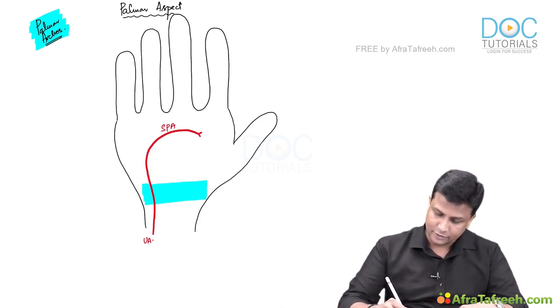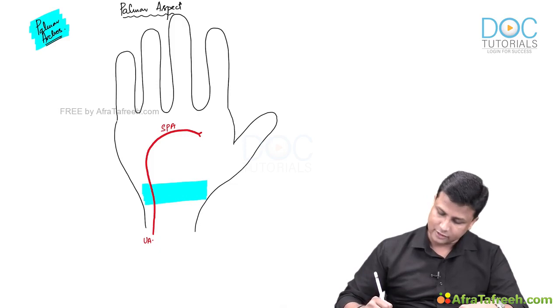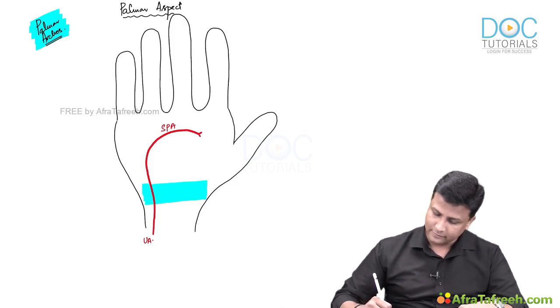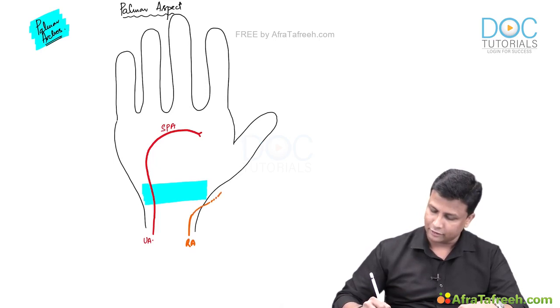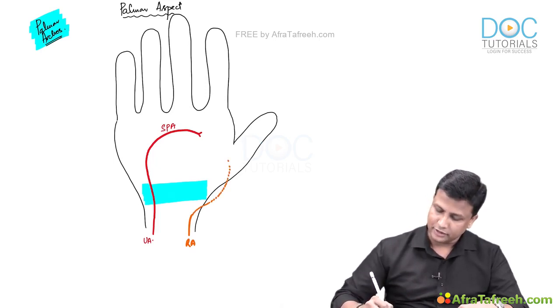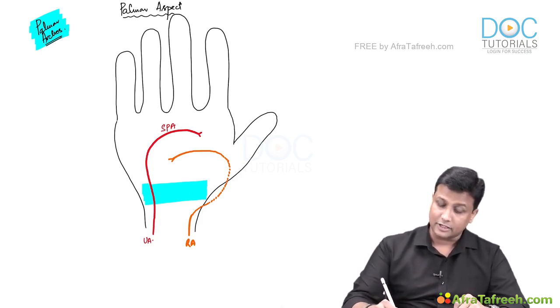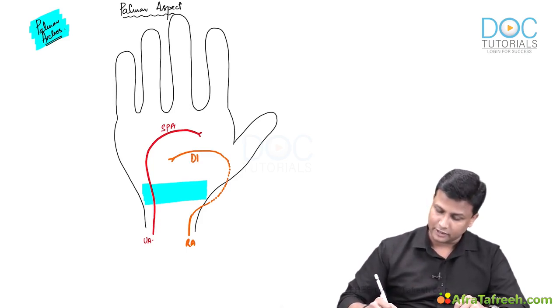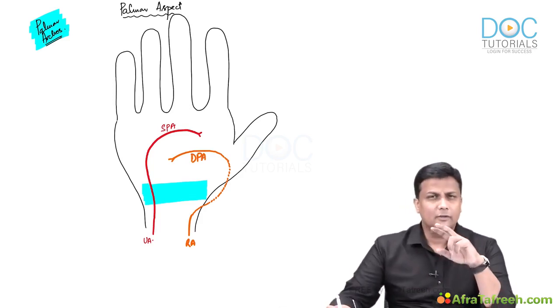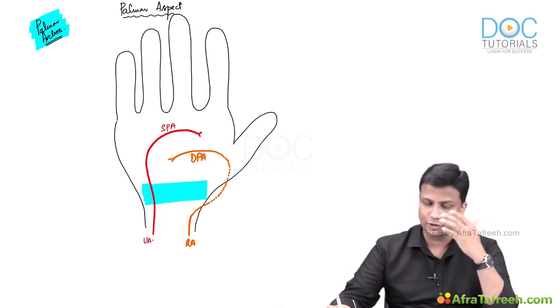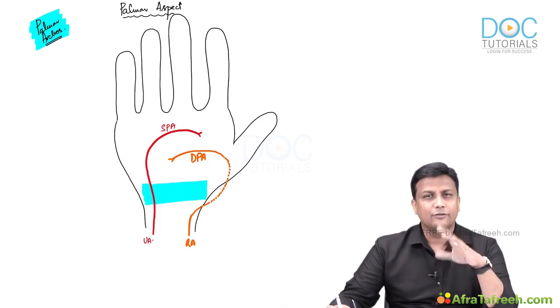Whereas on the lateral side, what is going to happen here, sir? On the lateral side here, this one will be your radial artery here. Let's take another color. On the lateral side, we'll be actually having the radial artery, and radial artery is actually going behind into the anatomical snuff box, and then it is going to pierce through that dorsal interossei, and then it is going to form the deep palmar arch. So radial artery is the one which is actually going to form your deep palmar arch. Perfect. So basically you'll be having like two palmar arches, one is superficial palmar arch, another one is a deep palmar arch, and a radial artery is the one which is going to form deep, and superficial palmar arch is going to form by ulnar artery.